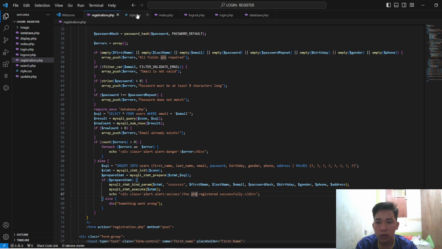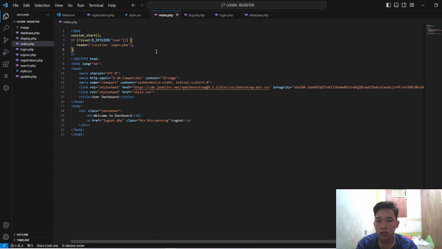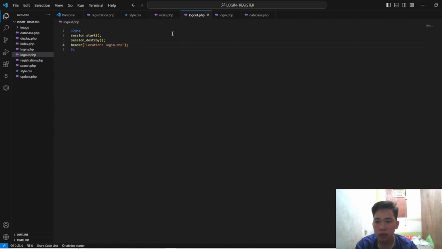And this CSS is for our index, which is, if we log in, it will redirect us to the index or the dashboard, and it has a logout button there. And this one is for the logout, and as you can see, if we are logged in, then the data is stored, and if we log out, then the session is destroyed.